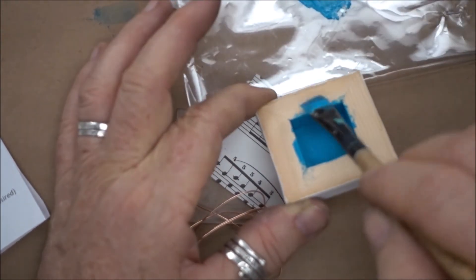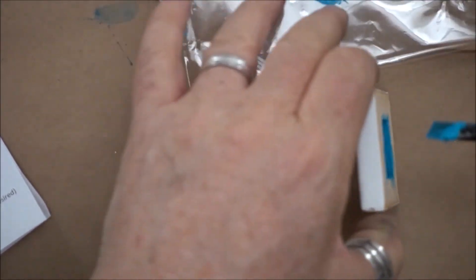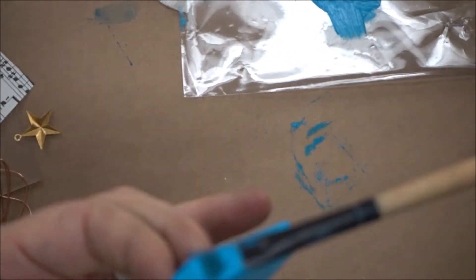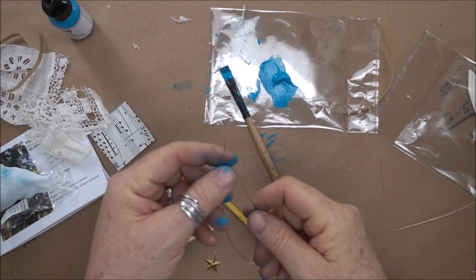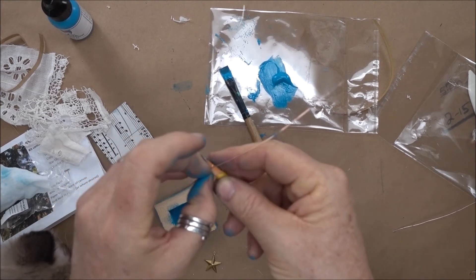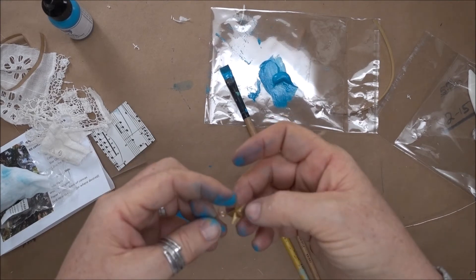You can get super fancy and paint the outside edges one color and paint the background another color, but I'm just going to paint it all the same blue. Then you also want to paint your outside edges. So I'm going to create a loop in the middle of this wire to hold the star, and for that I want to use the tip of a pencil — not the fattest part, just the tip — to get a little baby loop there. I want to feed the star onto the wire.